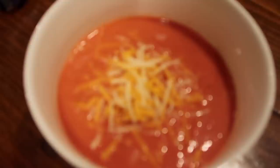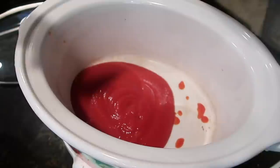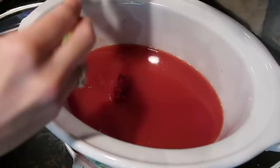This first recipe is a creamy tomato soup. It's so simple. You just take 15 ounces of tomato sauce and add a little bit of water to clean out the can, then you're going to take a whole 32-ounce container of vegetable broth and pour it in with the tomato sauce. Then add tomato paste — about two to three tablespoons — which is just going to thicken it up and give it more of a tomatoey taste.